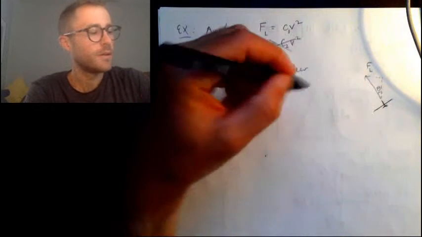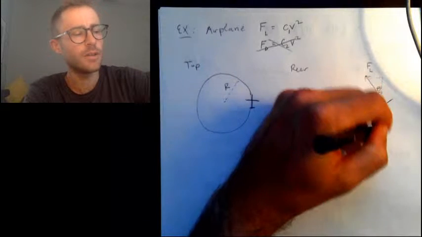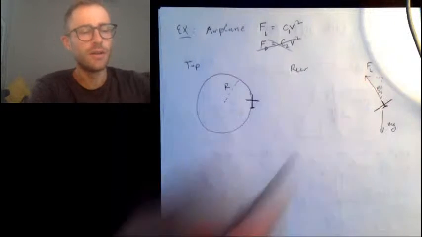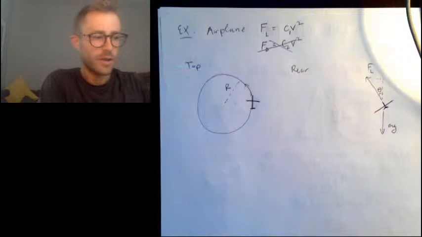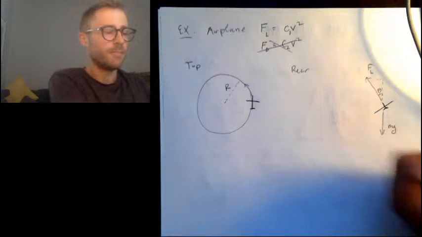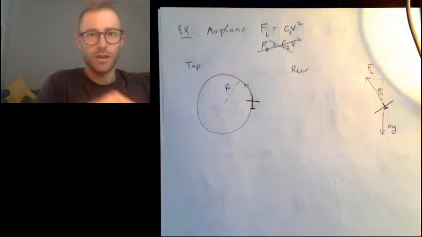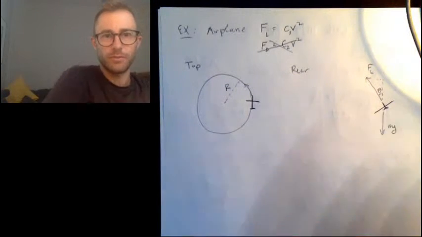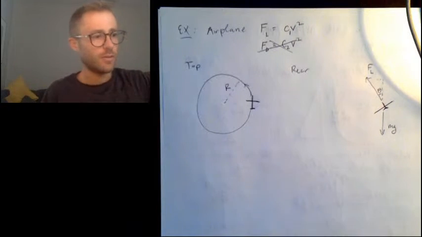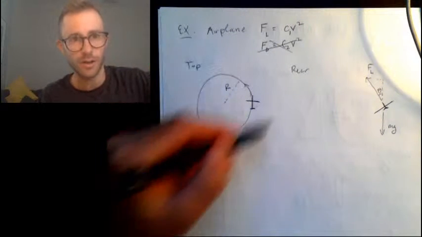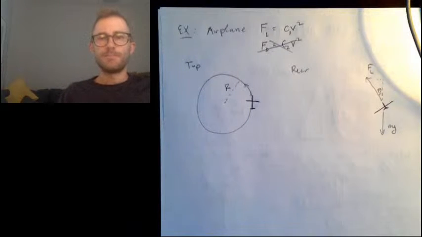The radius of this circle is big R. And then the weight force on the airplane points down. So which way does the drag force point? Well, if the airplane is going around this way, the drag force is pointing out of the page towards you guys, and the thrust force of the airplane is pointing into the page. And those two are balancing each other so that the airplane is executing this circle at a constant rate.